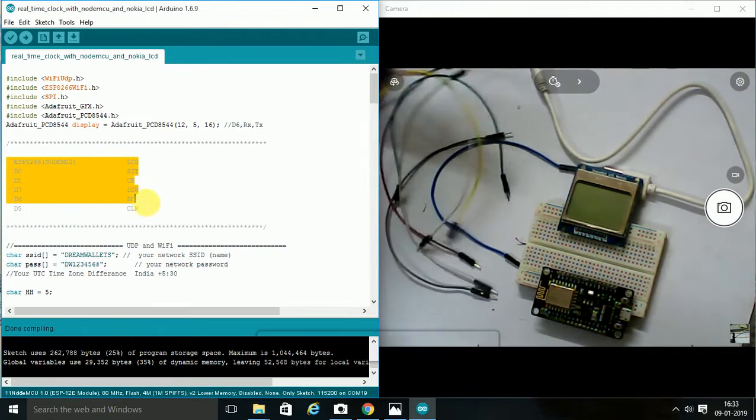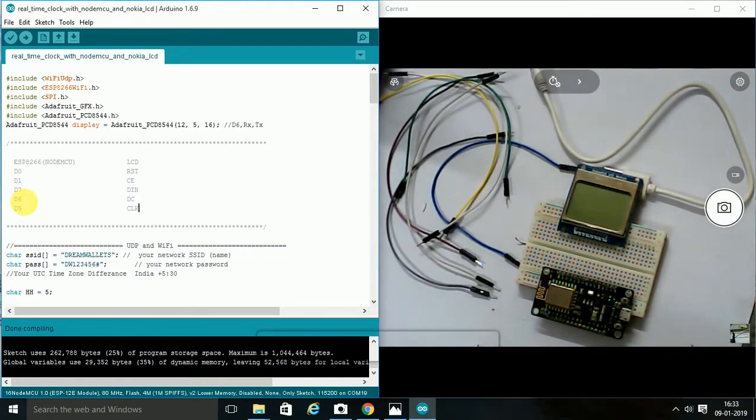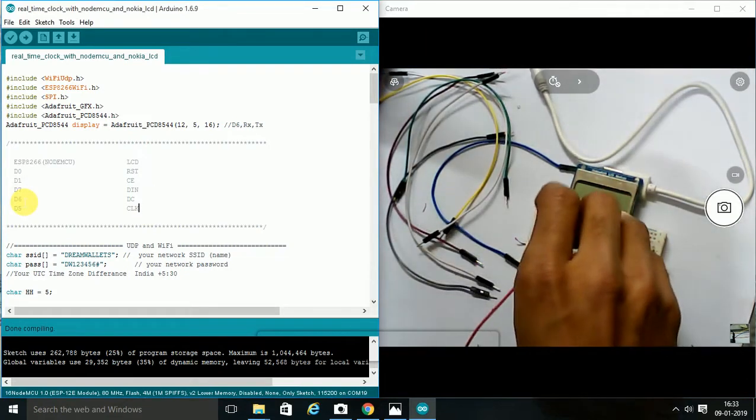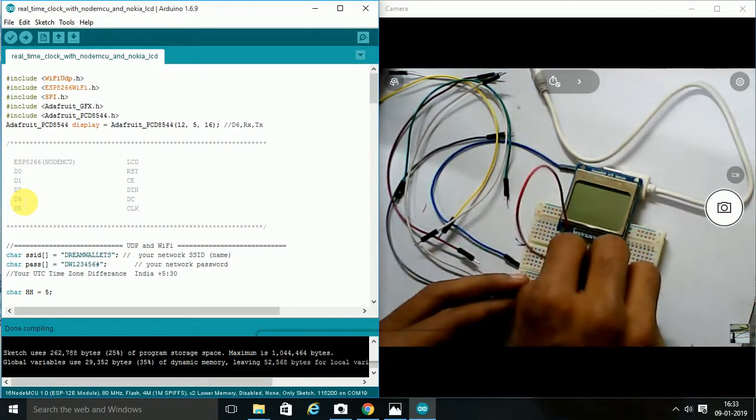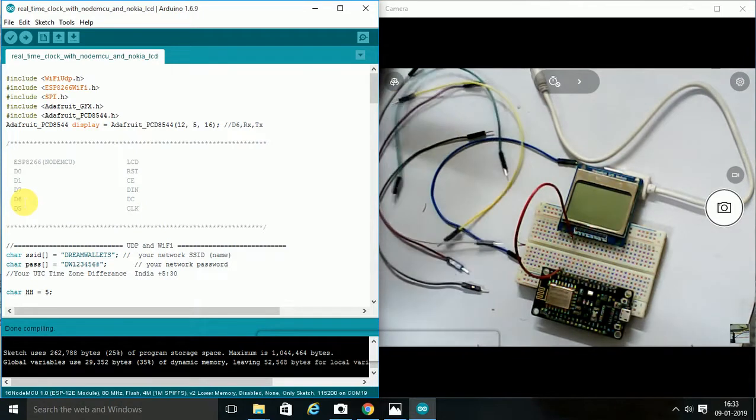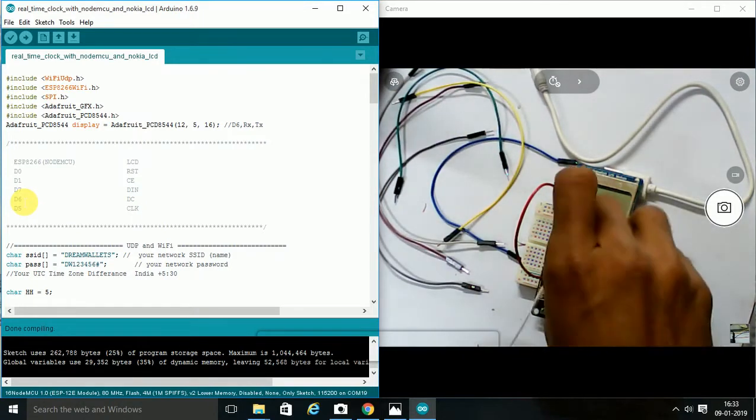Here also in the code we have mentioned the connections. D0 pin of the NodeMCU board will connect with the reset pin of the LCD. D1 pin with the CE.